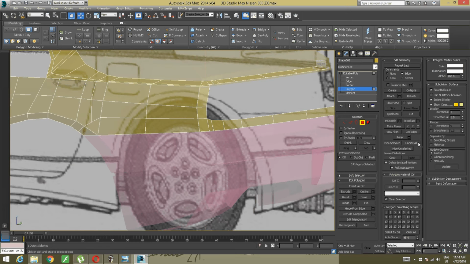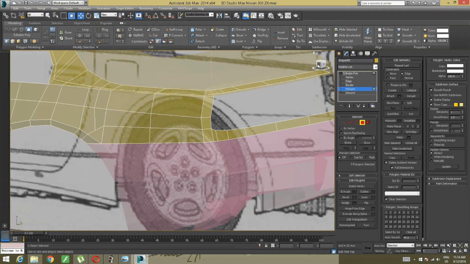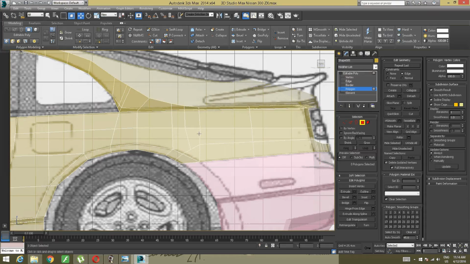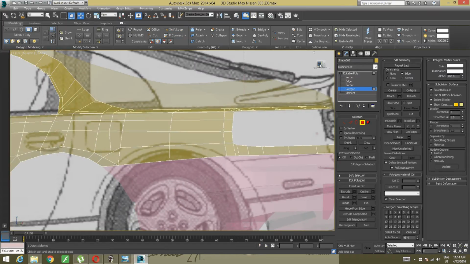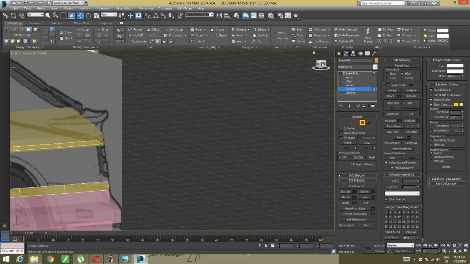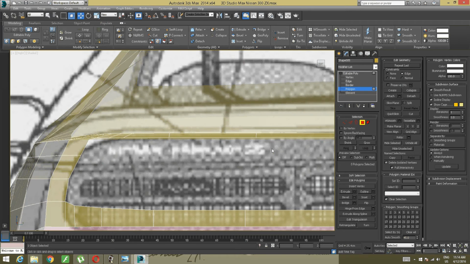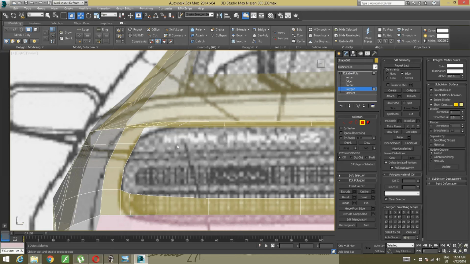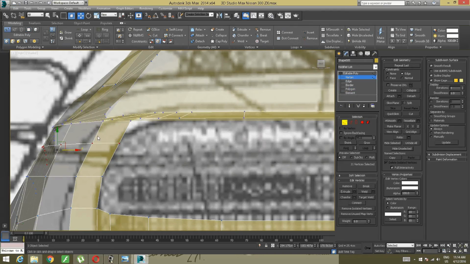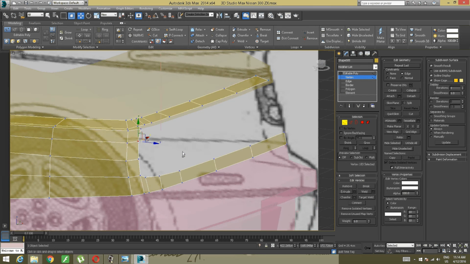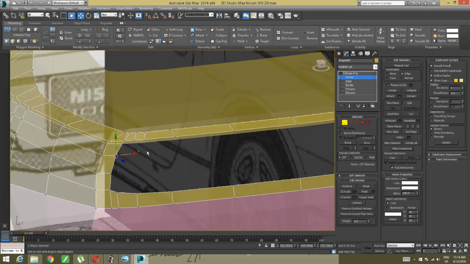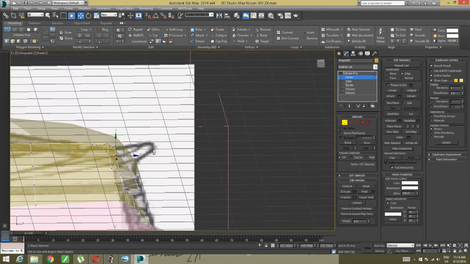So now what I'm going to do is put a swift loop right there, and move that exactly right there. So we have that selected.